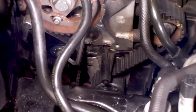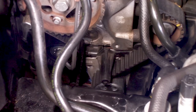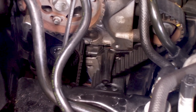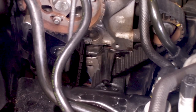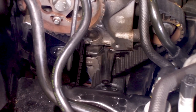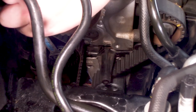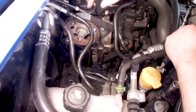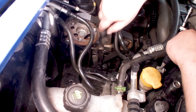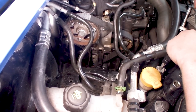Now just tighten up the bolt, not too tight, just that it doesn't spin anymore. Because we want to do a couple of revolutions of the engine and check if everything is back in its place. And it is a 13. But of course, before we can turn the engine, we need to remove the pin in the block and also this one, of course.